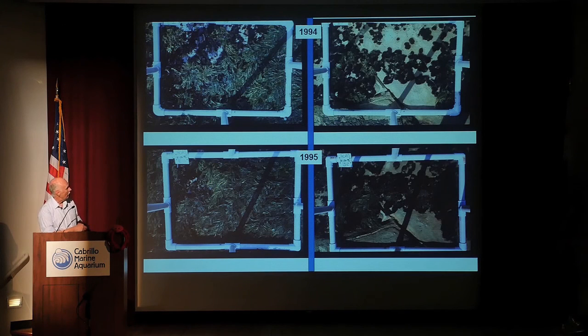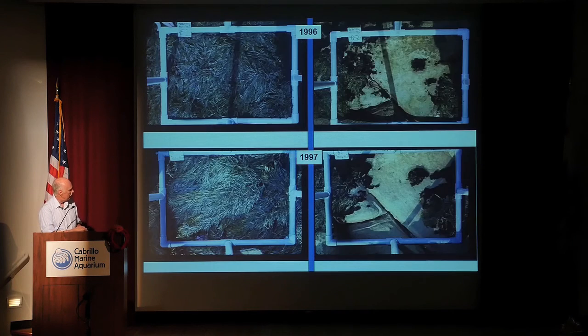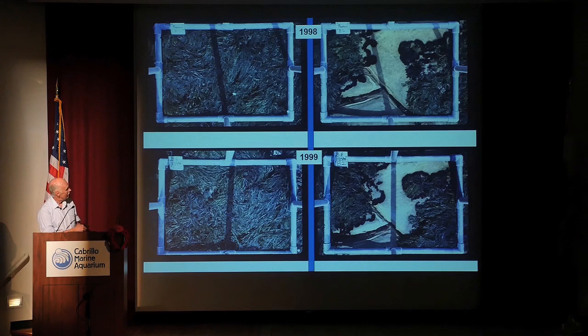Go to 94. Now this is mostly rockweed. Not really many barnacles. This is really Endocladia, even though we're calling it a barnacle plot, but it's really an Endocladia plot. It changed on us. By the time we get to 95, all rockweed, can't see anything else, almost all Endocladia. 96, it's kind of the same. 97, sort of the same. 98, the same. 99, the same, except that actually here we're converting over to rockweed.